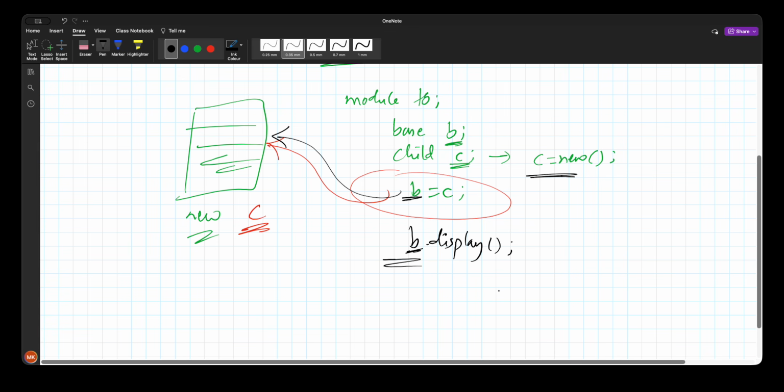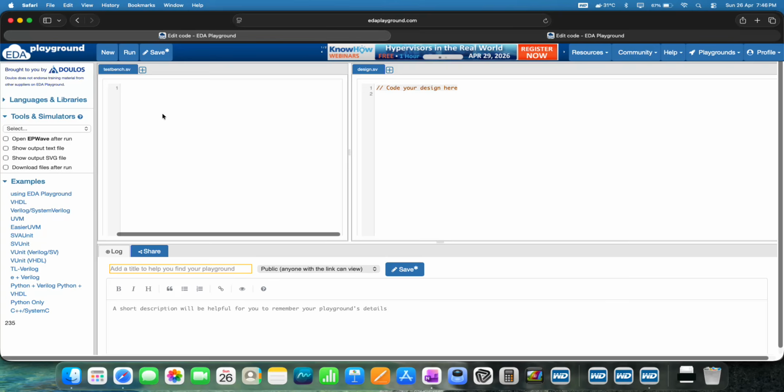So let's consider an example. We will be executing it on EDA Playground. Let's say our class is the base class, and we add a display method here. It is a function void, and as we know the virtual keyword has to be added.